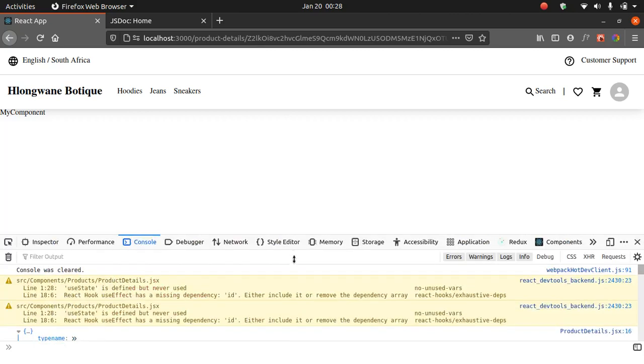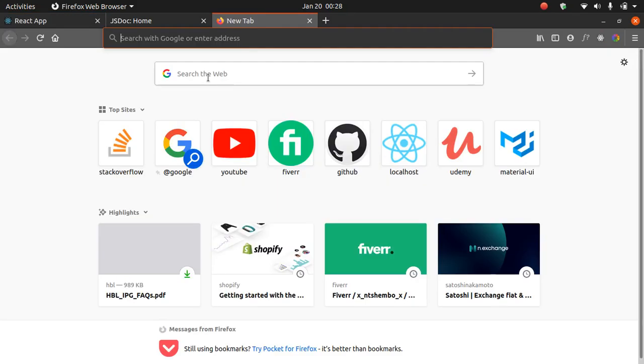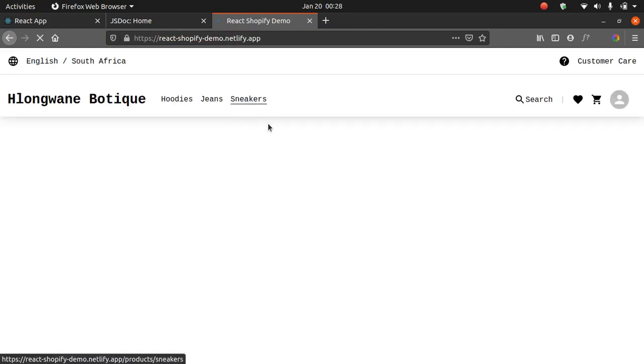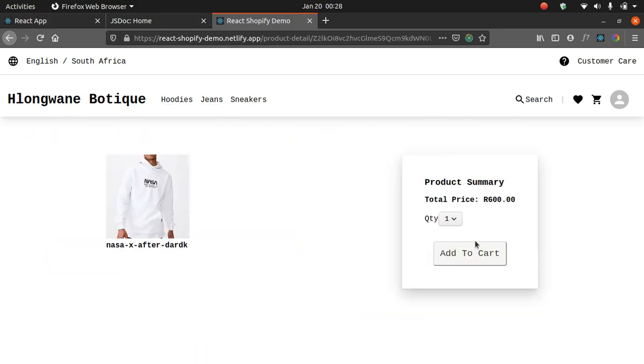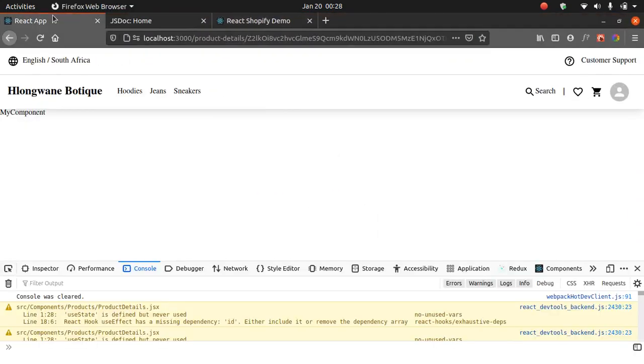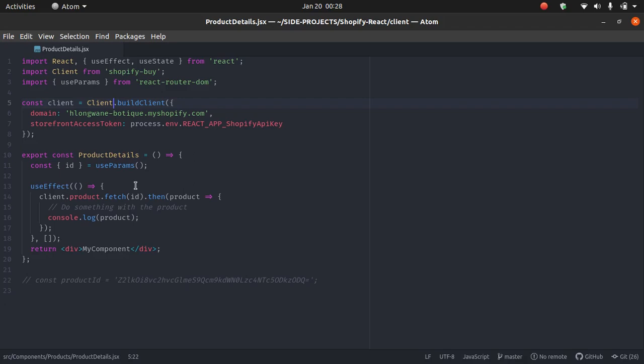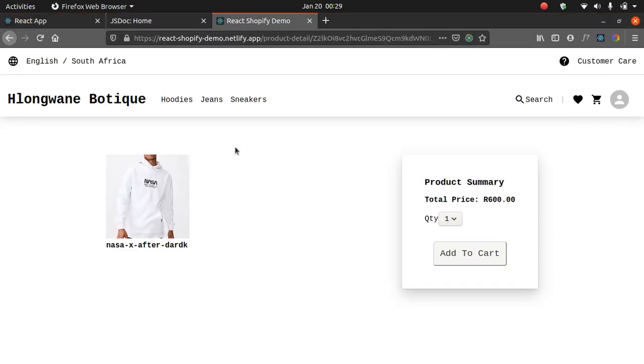So now we have to render them here within our component. How we want to render that is, remember we're using this demo as our source of help. So if I come here to hoodies and I come here to this one, we want to render it like so, right? So now let's see how we can do that. The moment I grab this product, what am I interested in? I'm interested in the image, its name, and its price. That's what I'm interested in. So now let's get where those things are at.